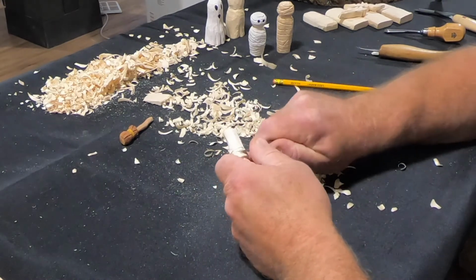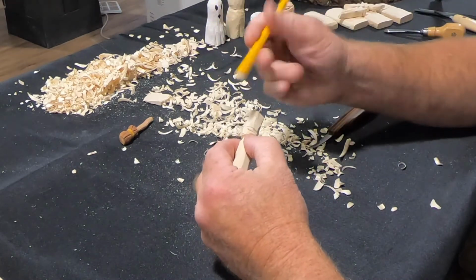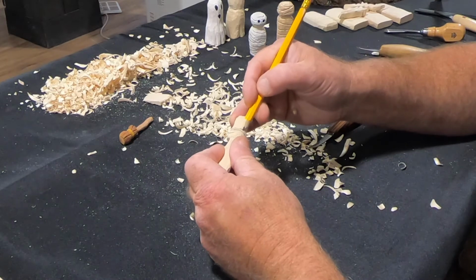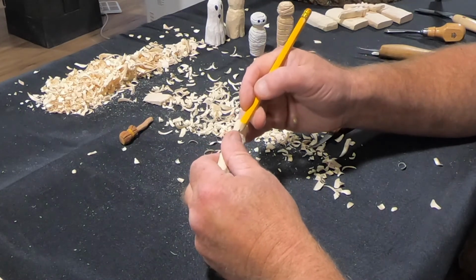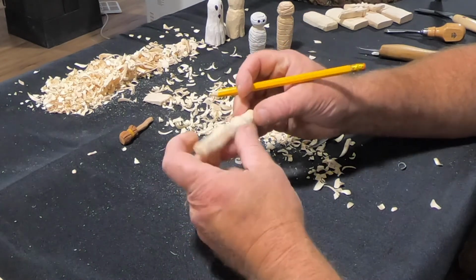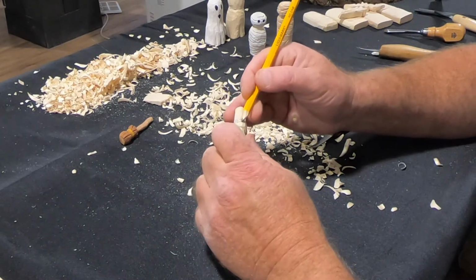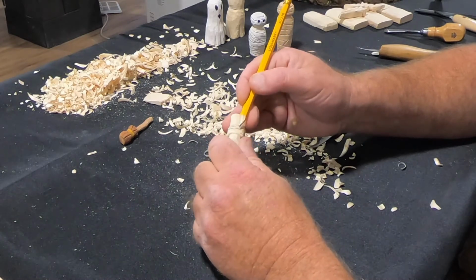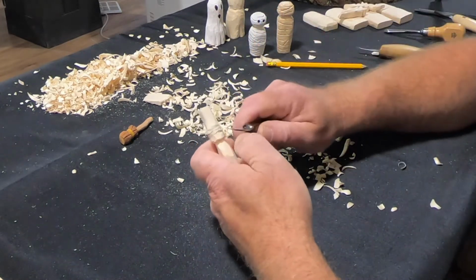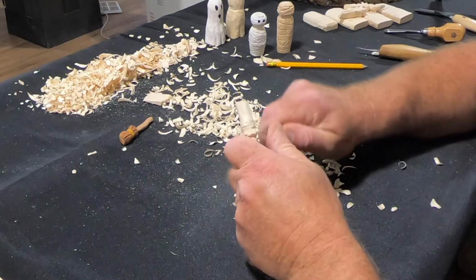If you want to draw two lines, draw two lines. Meaning if you want to put another line right here, this will be the center point. So if I want to put another line on here, go ahead and put another line. Give you something to go around. One at the top, one at the bottom. Just a guide to follow so you don't get too close. Because what we're going to do is we're just going to stop cut all the way around that thing with little stop cuts on both sides.